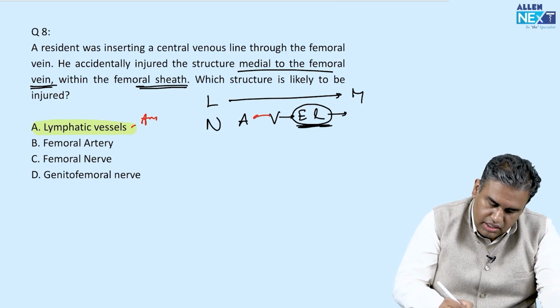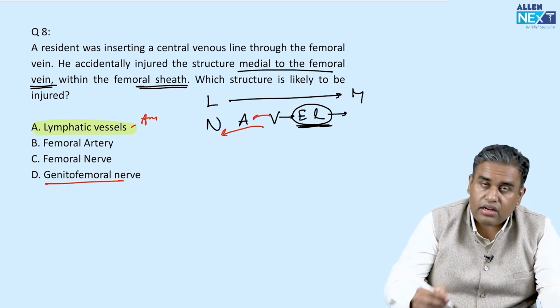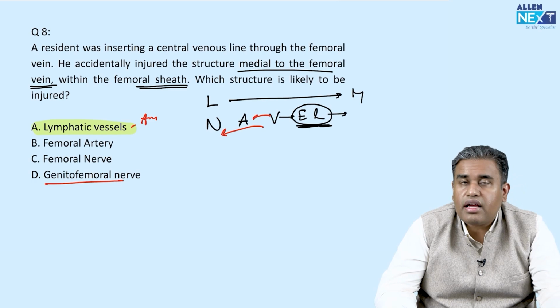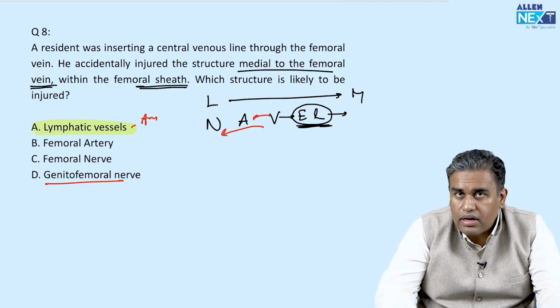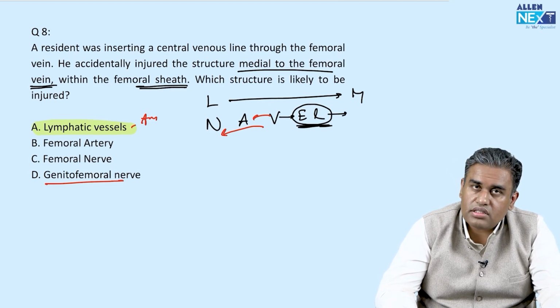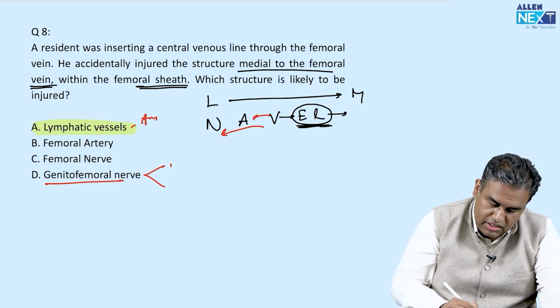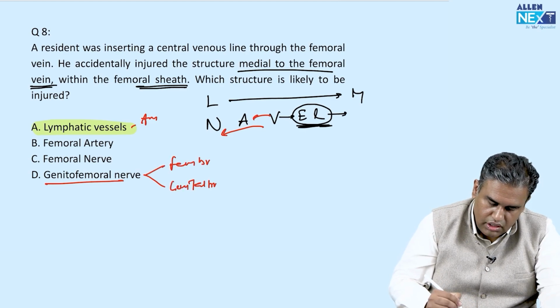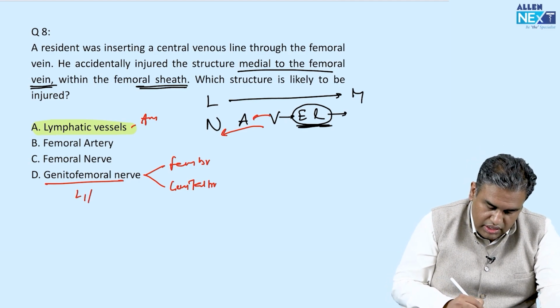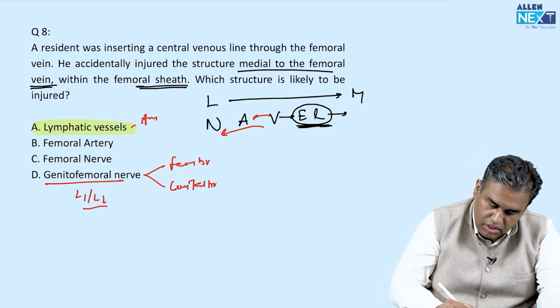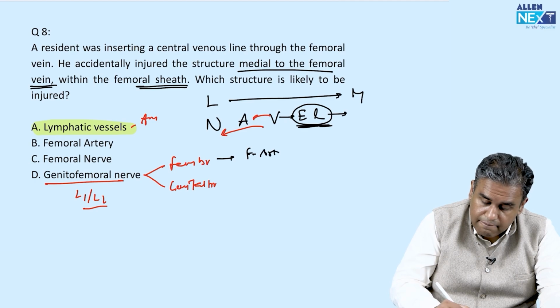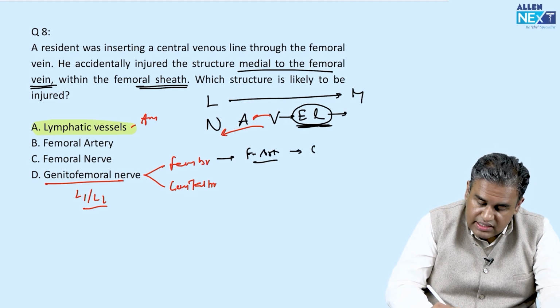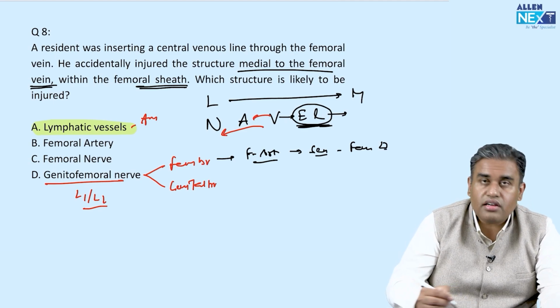Femoral artery is lateral, the nerve is also lateral, the genitofemoral nerve. Genitofemoral nerve has two branches known as the femoral branch and the genital branch. Remember, it has a femoral branch and a genital branch. The root value of this is around L1, L2. Now what happens to these two? The femoral branch goes along with the femoral artery to supply sensation to the femoral triangle region. It is again lateral to the vein.